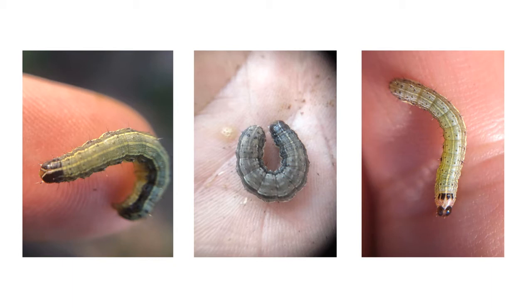This collection of images of fall armyworm in later instars shows the colour variation you can get. There are consistencies in the striping and in those key characteristics recommended for identification: the pale inverted Y on the head capsule, essentially on the forehead, and the four dots arranged in a square towards the tail end. You can see that very clearly in the middle photograph, which is probably a fifth or sixth instar larva.